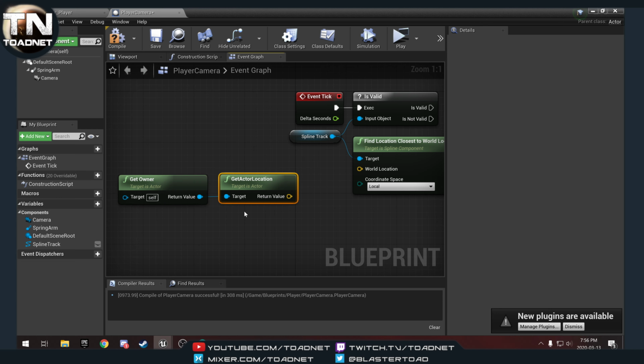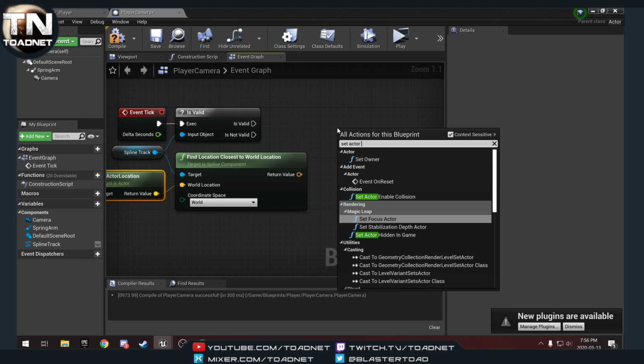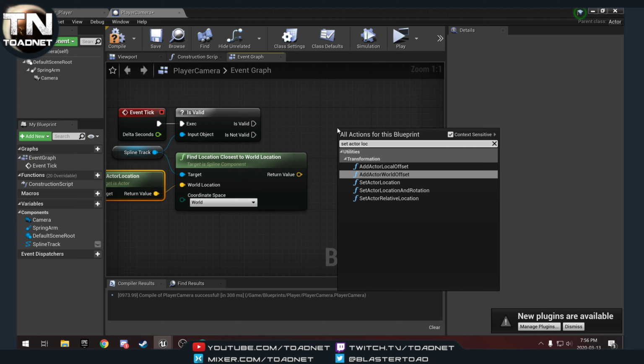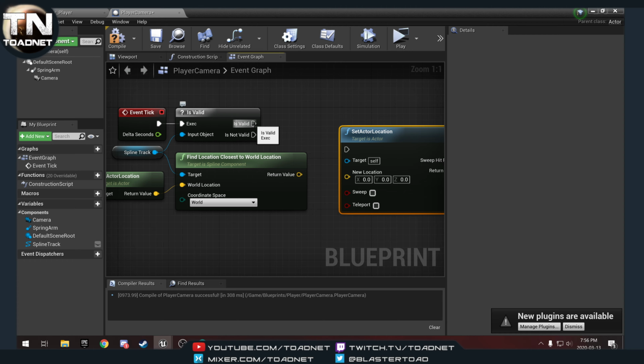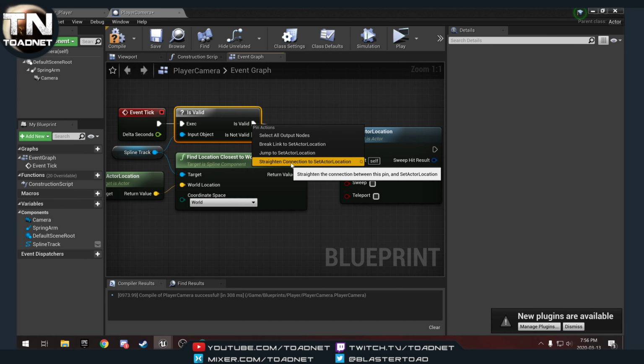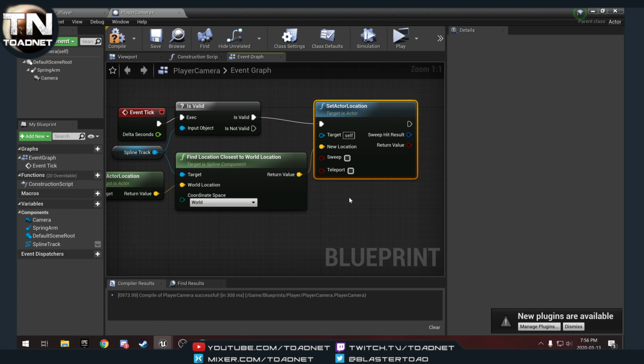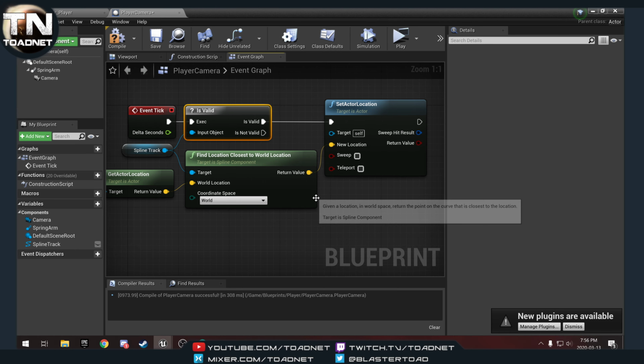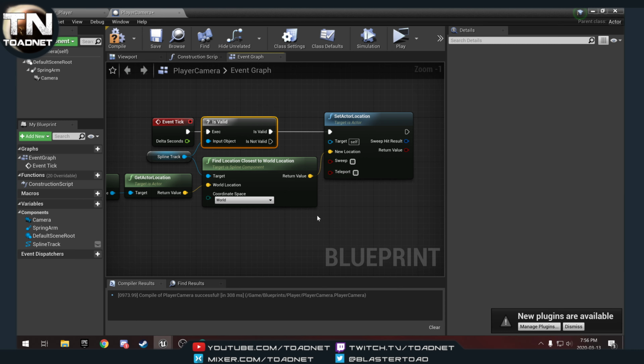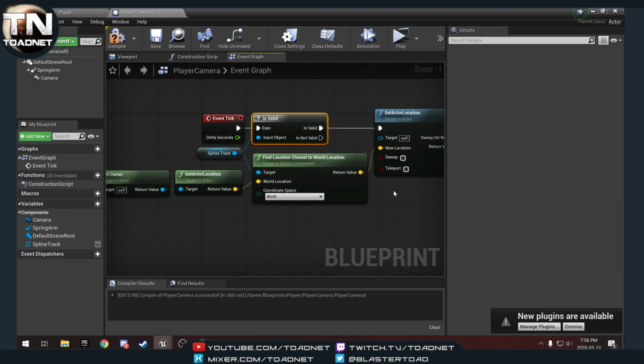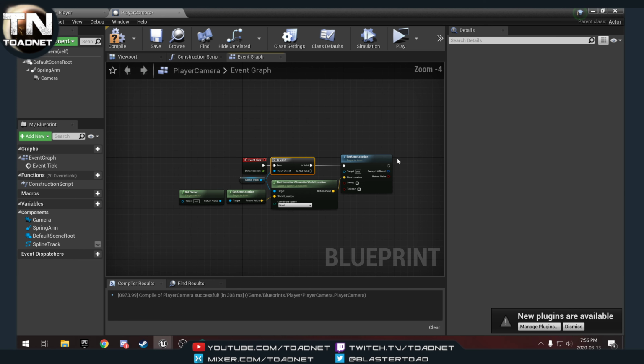We want to get that in world space. And then we want to set actor location. And this one should never be running physics, so we don't need to teleport, and we'll just straighten this up.